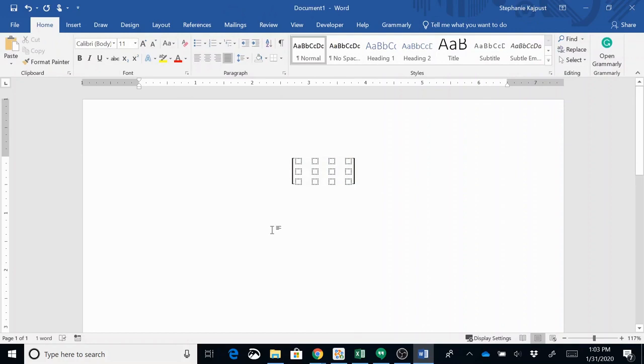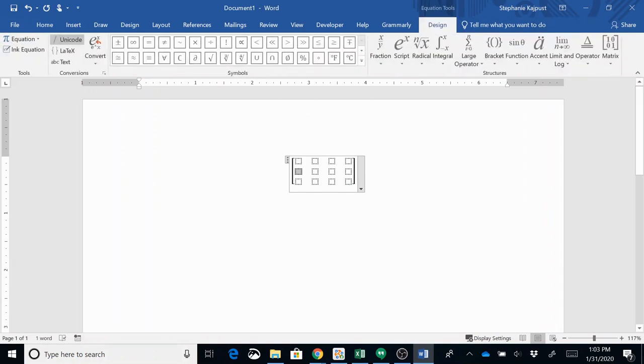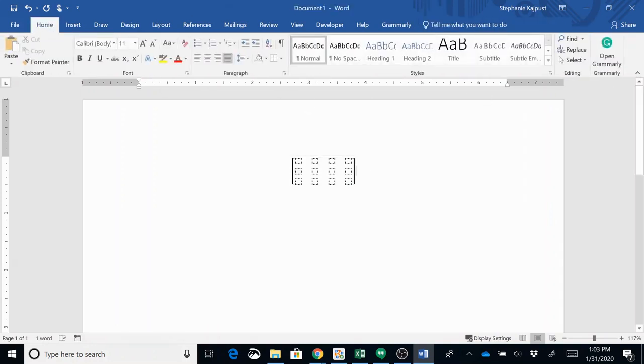So when you exit out, then you don't have the equation anymore. You click back in, and then you just go up here to design, and then you're back to here. And you can always copy and paste, so that you can have it on another line, and then that can help you if you're trying to type up your work.